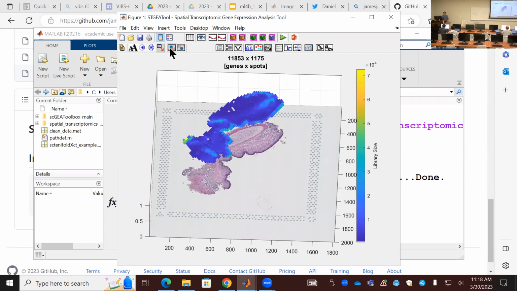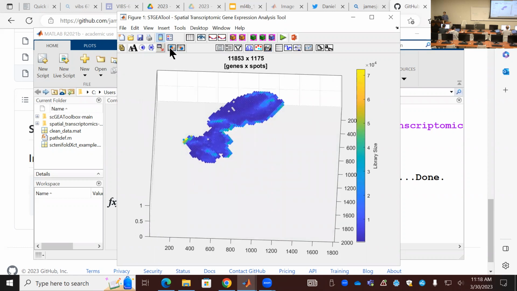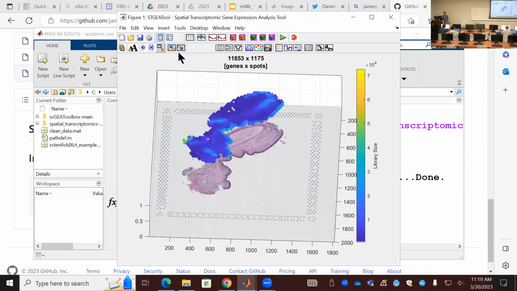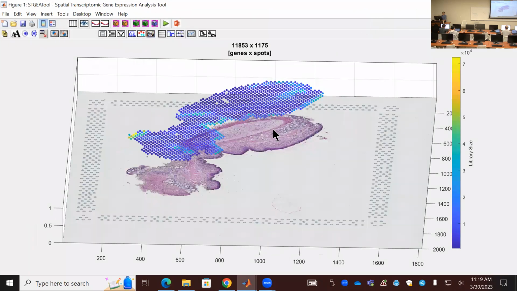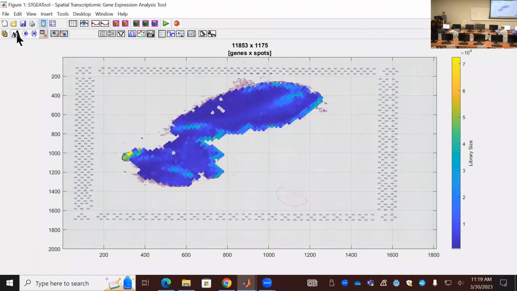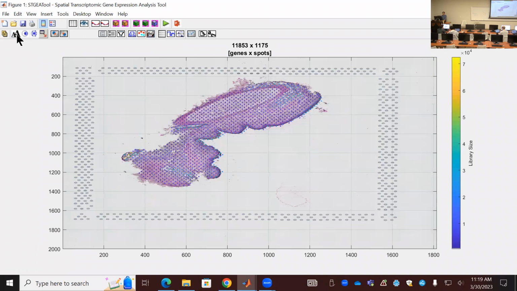You can click this button to hide either the image or the spots, so you can switch them on and off with this button here. If you zoom in, sometimes the spots look too small, so you can change the size, make it larger or smaller for your visualization purpose.